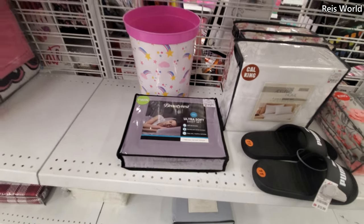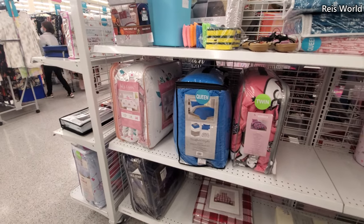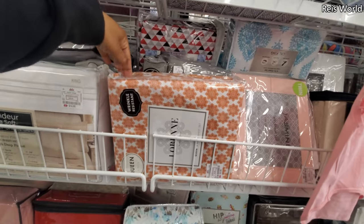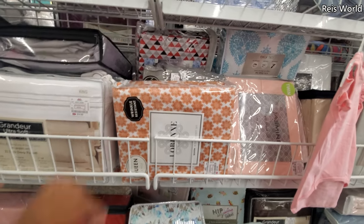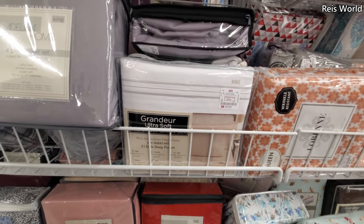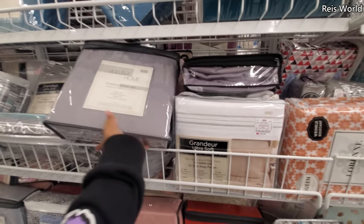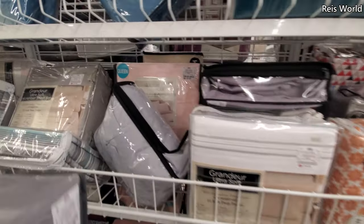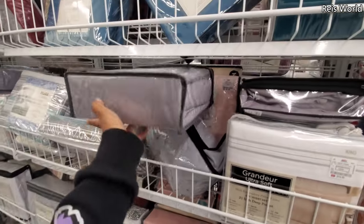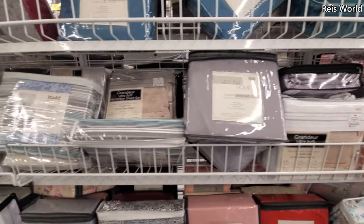A twin is eight. And a few bedding for children. There's Captain Marvel for nine. And it looks like 11 for a queen. Here's another king for 15. You will get a four-piece set. They also have it in gray. Let me pull this one down real quick. Oh look, in a pink and queen, that's 10. These are only 12. Wow, that is really cheap. I want to say cheaper than Walmart, right?